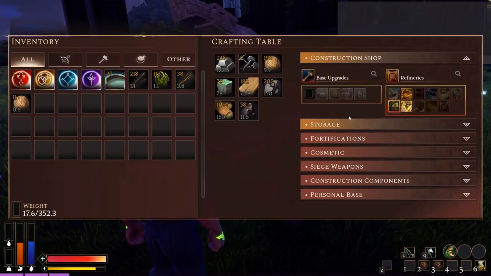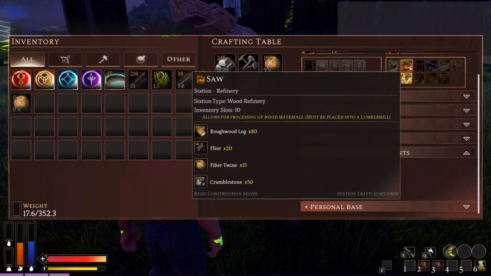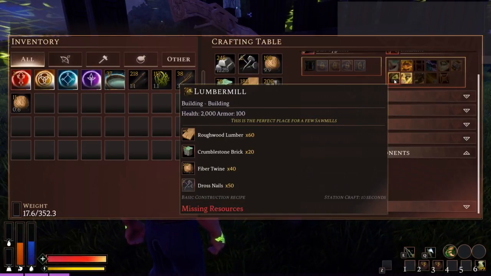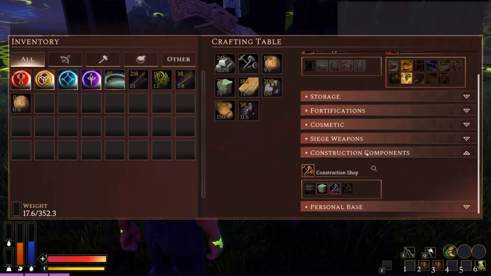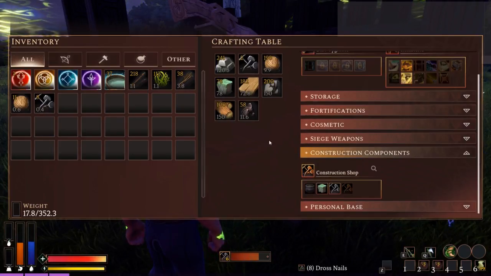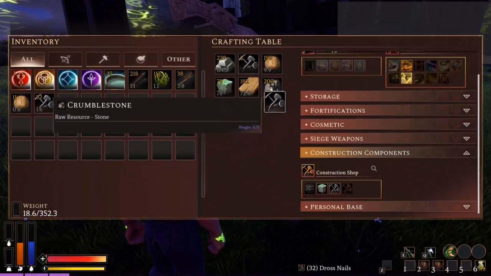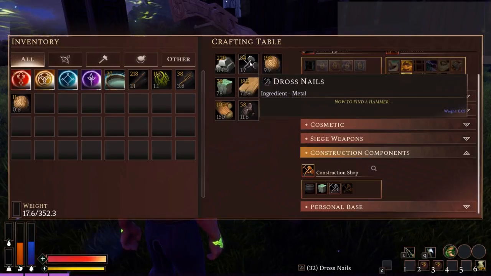So now I'm going to go ahead and craft some of the nails. For the saw, I don't need any nails, but for the lumber mill, I need 50. So let's just go ahead and start making some of these. And so you'll see it's making four at a time. Just keep that in mind.